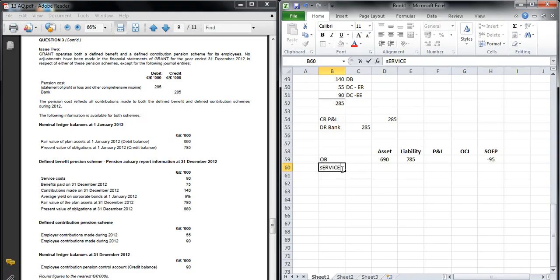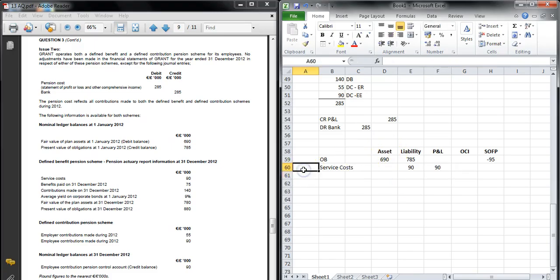The first one is service costs. And again, if you don't know what these mean, it's important to go back and revise the IAS 19 chapter to understand what each of them are. Service costs are not a cash cost, but they are the cost incurred for an extra year's service for your employees. So the value of the pension entitlements earned by employees over the year. In that case, they will increase your pension liability because they've earned more pension entitlements by working during the year, and it will also be written to the P&L.